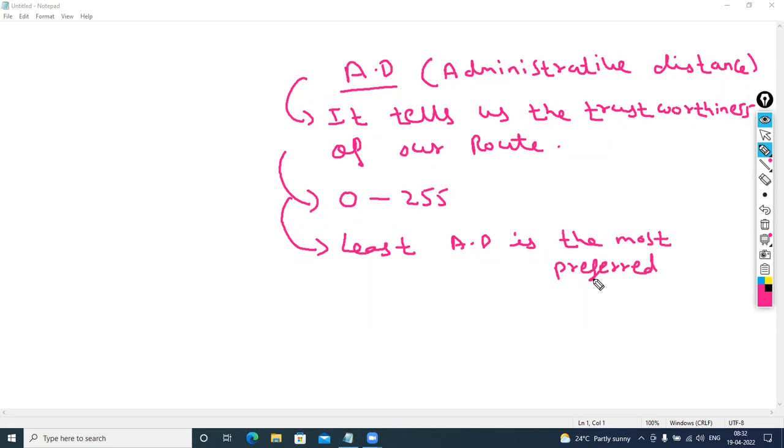Can anybody tell me what is the AD value for directly connected? 0. What about the AD value of a static route? 1.